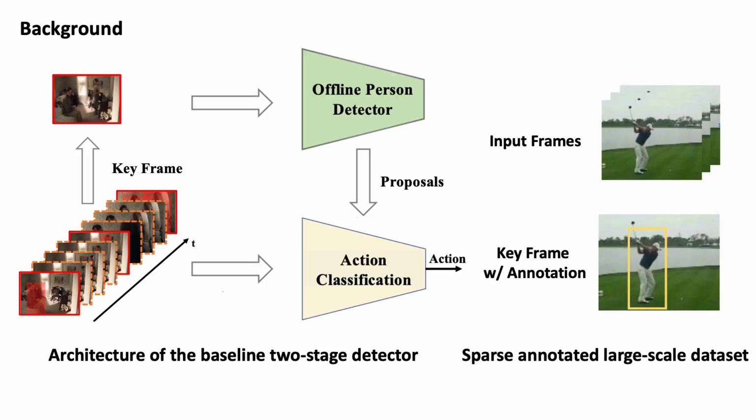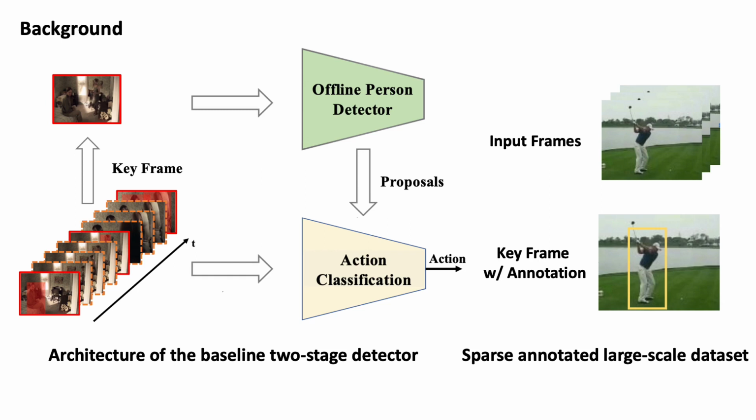In recent years, remarkable successes have been made in the spatial-temporal action detection field. Former works usually chose to build two-stage detectors. They extract the center frame, called the keyframe, and feed it into an offline person detector to generate person proposals. FPN with ResNeXt-101 pre-trained on MS COCO is the most common choice for the offline person detector. Once proposals are obtained, the detector performs multi-label classification based on them and produces the final results.